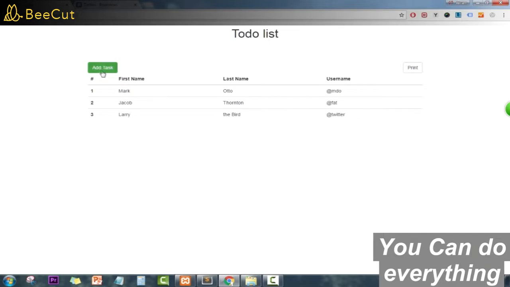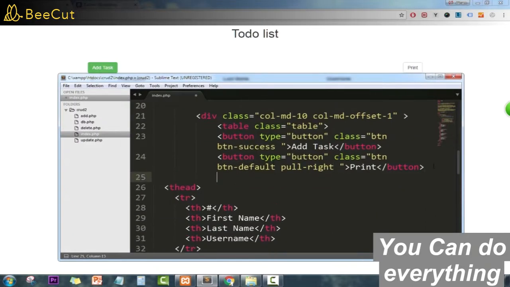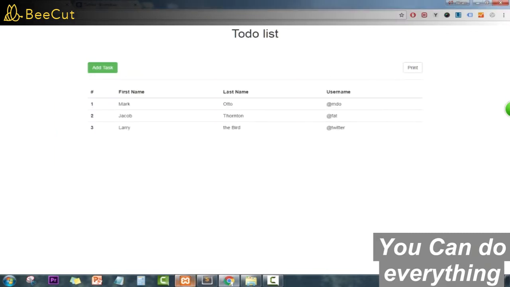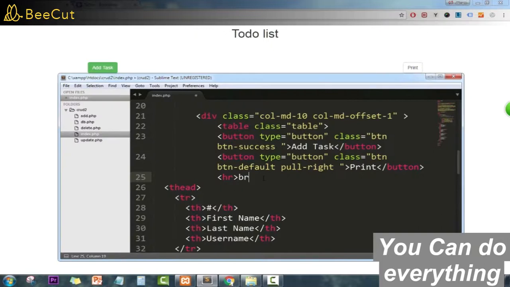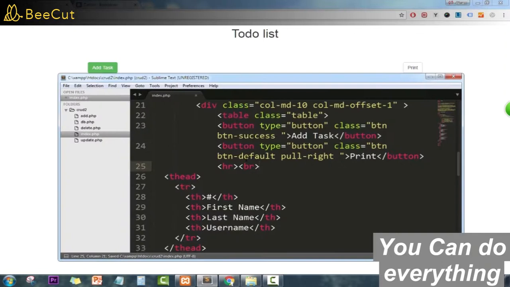Now when we click add, we want to be able to add a task. But first let's edit this table. After here I'm going to add hr, which is a line, and we need also a break tag a little bit. We want to give it a little bit of margin.